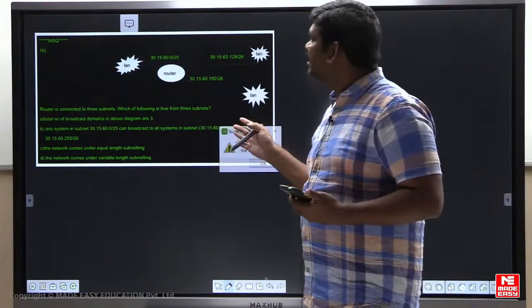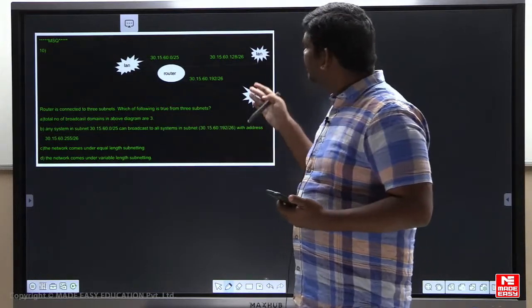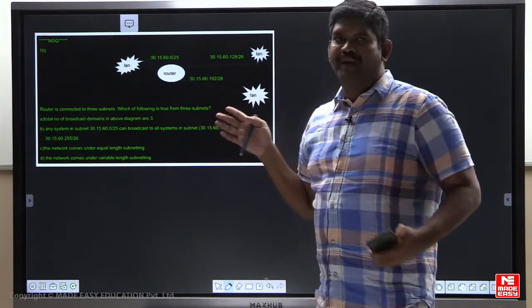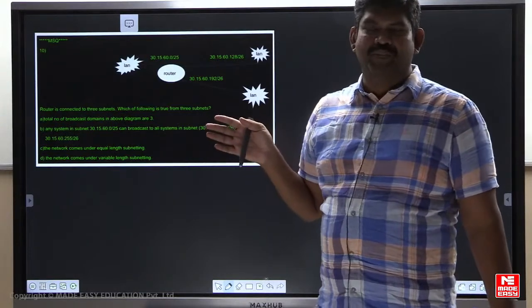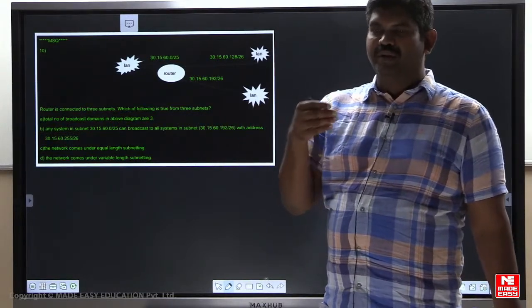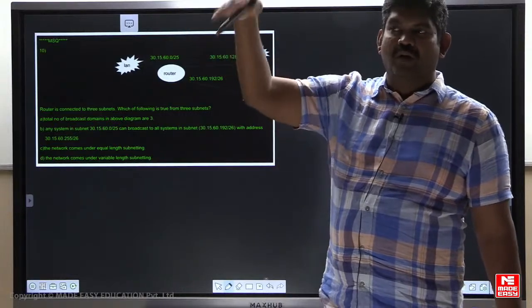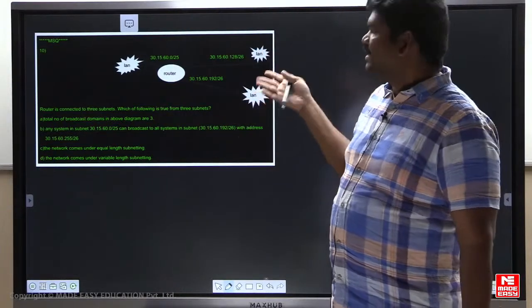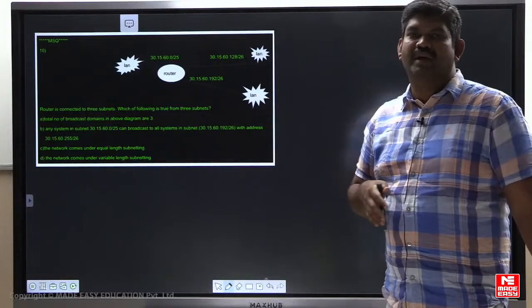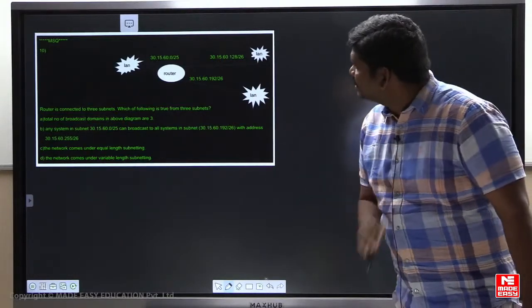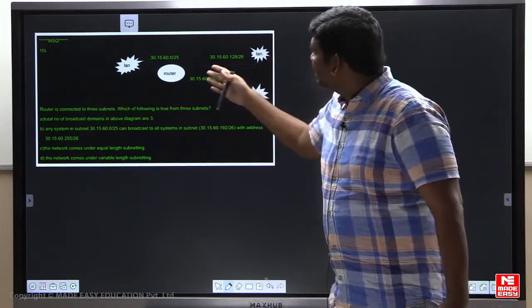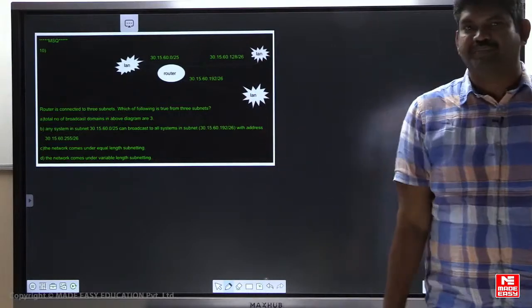Yes, a similar model. The idea of giving such questions is that these are mixing questions. Here you should know what a broadcast domain and a collision domain are, and by observing a diagram, how many hosts are possible. Because in MSQ they mix the questions and give them. Okay, try this 10th question. There are 3 networks connected to the router. Try.